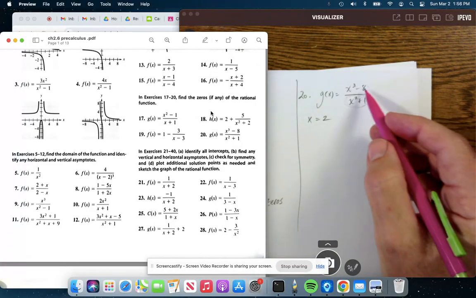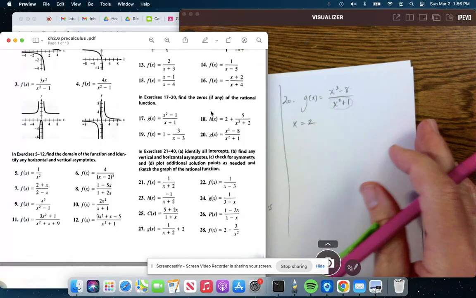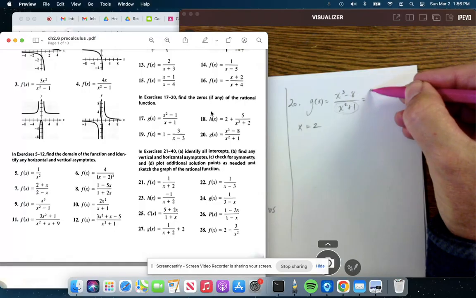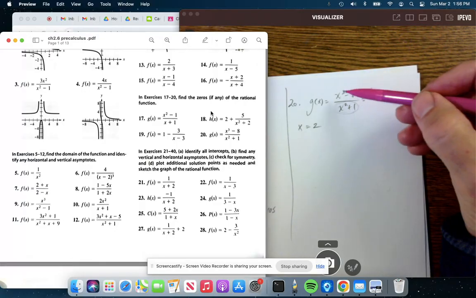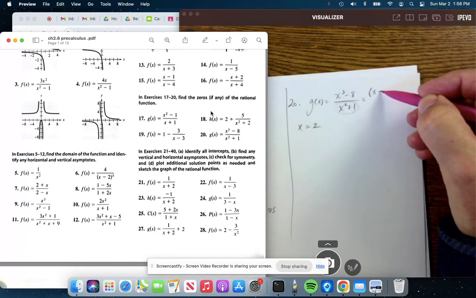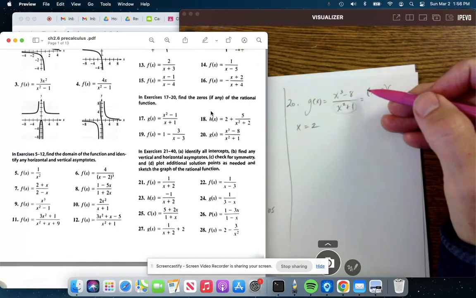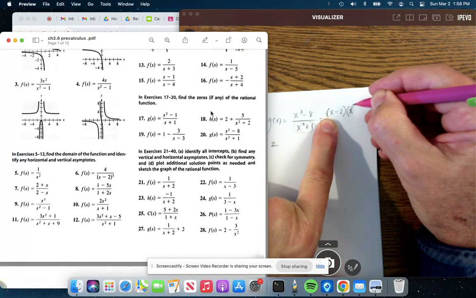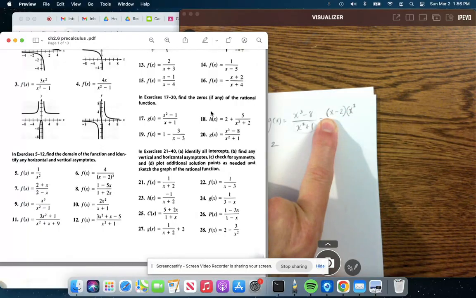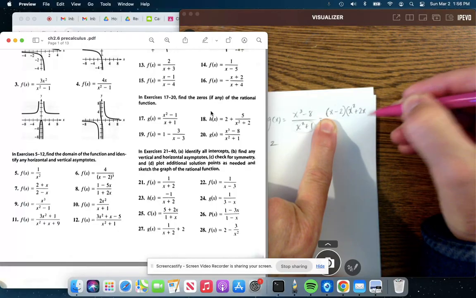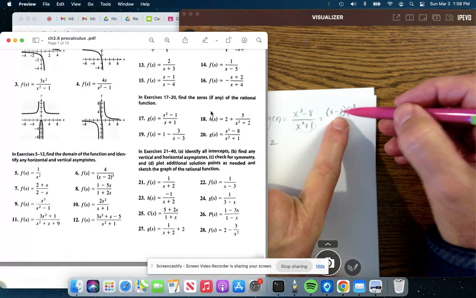Now, we can factor this. So let me see if we remember how to factor. This is a difference of cubes, right? So if it's been a while since we've done this, the method is, I believe, you take the cube root of x cubed, which is x, minus, you take the cube root of 8, which is 2. All right, and then you take this first term and you square it to get the next factor, so that's x squared, and then you multiply these two together. But if I remember right, it's a positive, so that's 2x. Hopefully this is coming back to you if you see it. And then you square this last one, so that's plus 4.